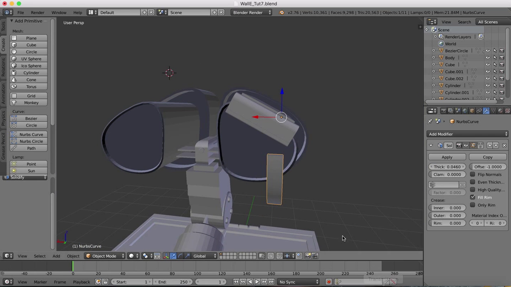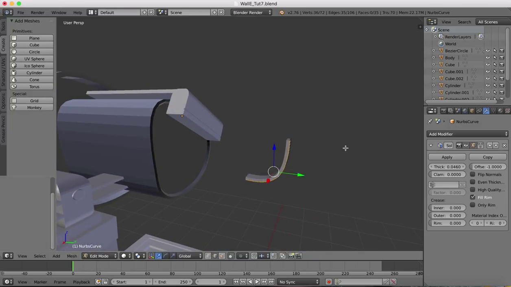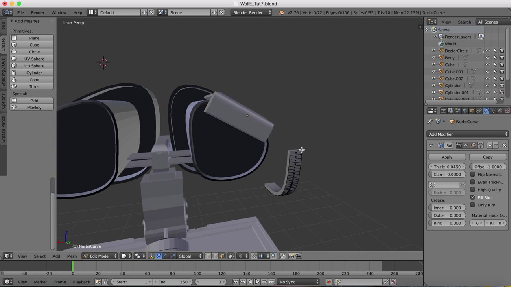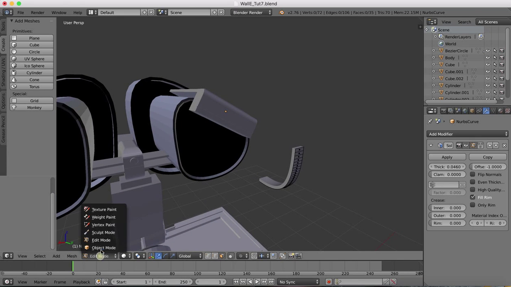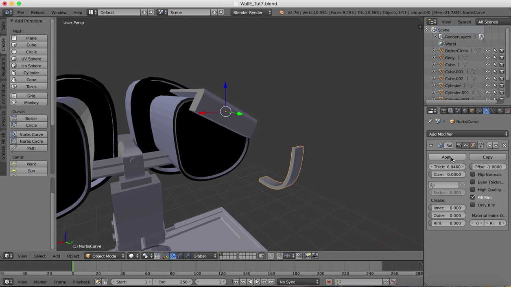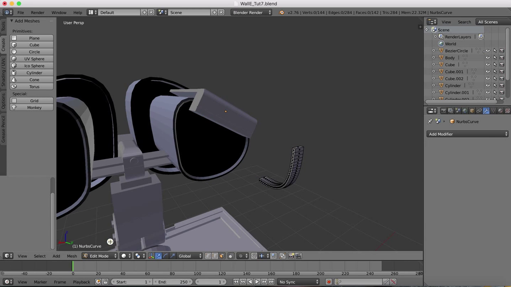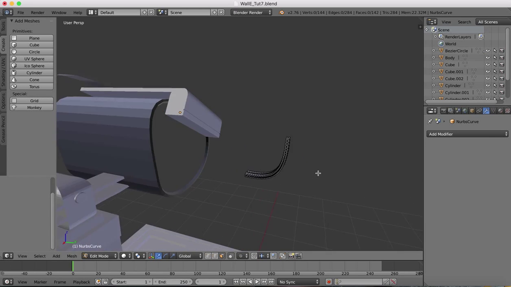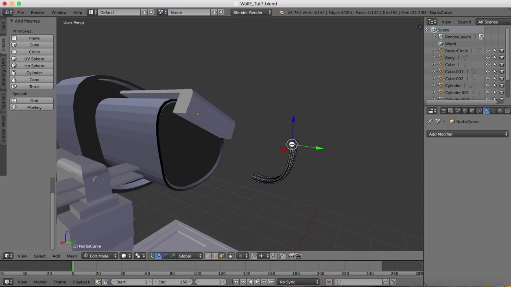Okay, now once we've done that, we'll go back over into edit mode. Now you can see we can only actually edit these faces here until that modifier has been applied, and then it becomes one mesh. So if we go to apply and then go back into edit mode, you'll see now we have all those faces available for selection.